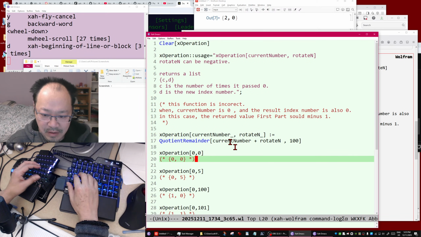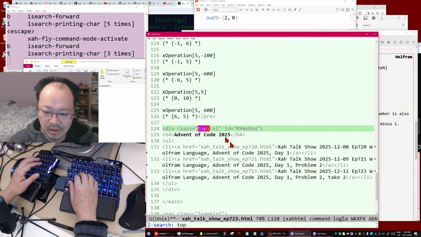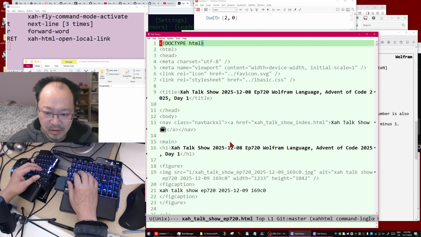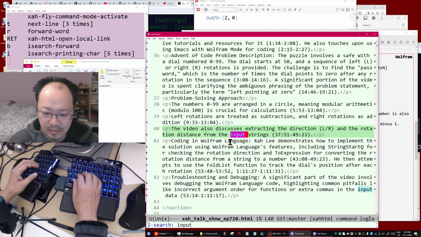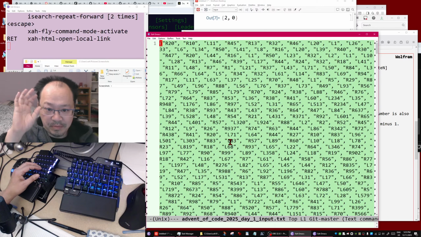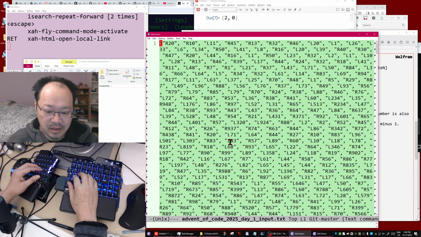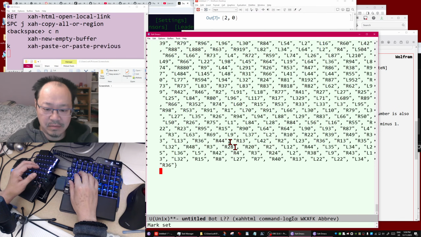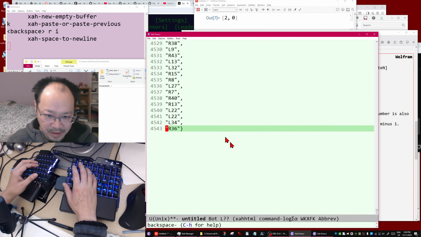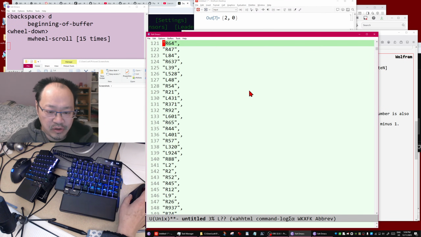Now let's look at the input. Do we have the input here? No. So let's go to the input. Here is a bunch of numbers we got. If we copy that, make it one line per number, you want to look for huge numbers.